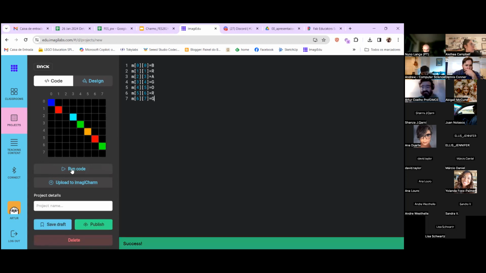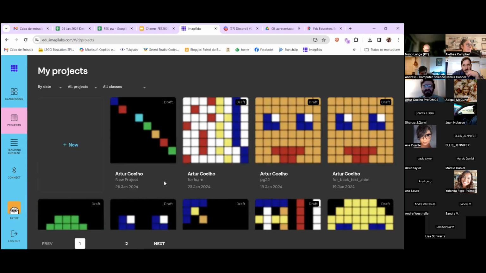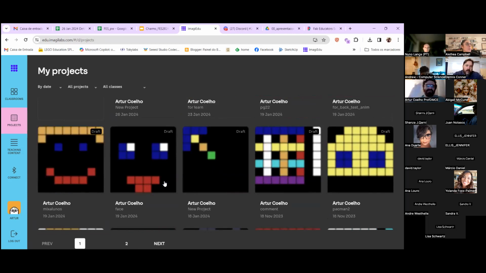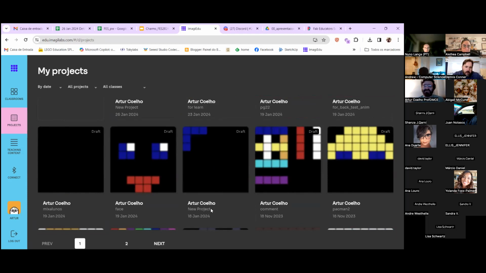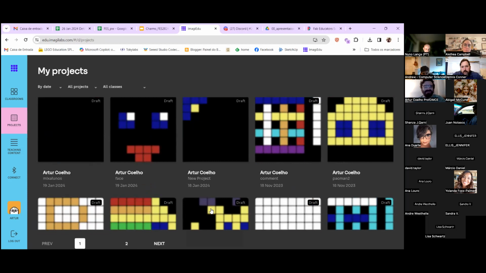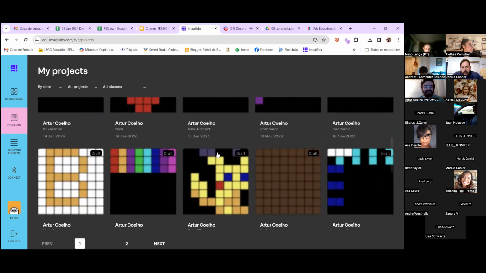So right now, this does not seem very impressive, because what are we doing here? Just lighting up some LEDs. Of course, we can use this to create pixel art experiments by coding one LED at a time. I'm going to show you a project on that. I'm going to show you one of my challenging projects, not one of my students' projects. They have so many of them. I will show you at the end of the workshop, if we have time for a question and answer time, what my students actually do. Actually, we are seeing some right now.